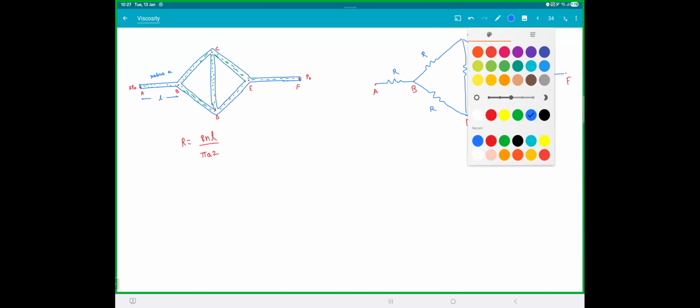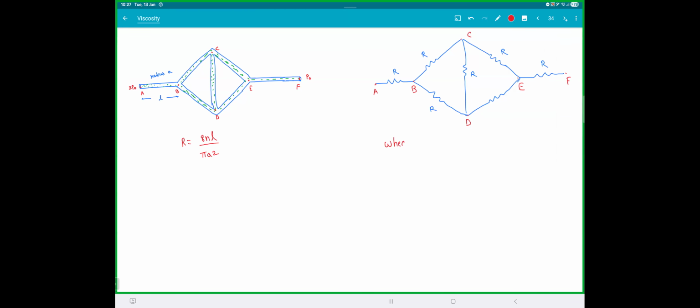You can clearly see this middle section is a Wheatstone bridge. That means pressure at C is equal to pressure at D, so you can remove the resistor between them. So CD can be removed. If you actually make a thing like this, and construct a house in this area, you will find that the water in that particular pipe is stagnant. The water will never flow through the pipe. If you make a hole, water will come out, but the liquid in that pipe will be stagnant. CD can be removed because there's no pressure difference, liquid will not flow through it. So now your resistor circuit becomes like this.